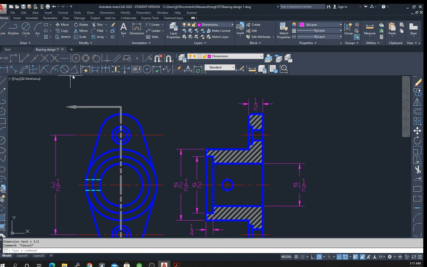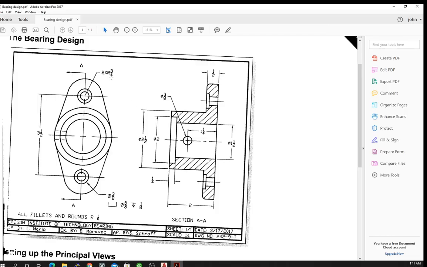So we can just come over here and choose our circle, click on the outside edge, and pull it out. Now we're over to this side of the drawing, and we have the 2 times radius, the 3/4 inch radius.